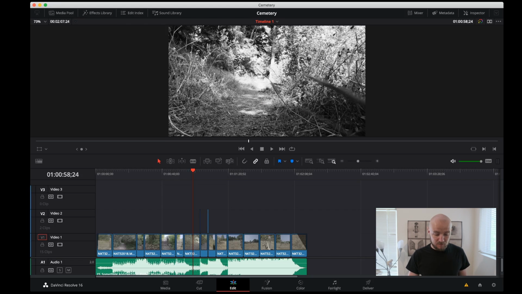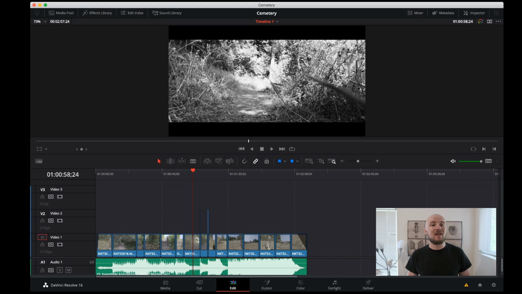What's going on, everyone? In today's video I'm going to show you how to add cinematic bars to your video in DaVinci Resolve. First things first, you can go to Timeline, Output Blanking, choose 2.39, click it, and it will add those cinematic bars to your whole video. But if you want to add them to only a specific part of the video, this is not going to work. So let me reset it real quick.